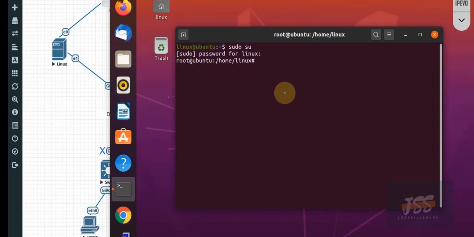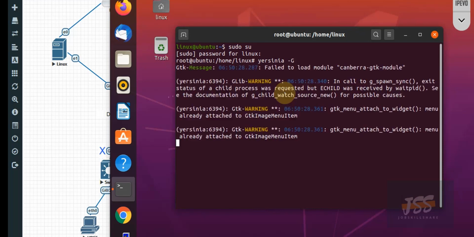Now you have privilege, or the full ability, to run this Yersinia tool. So just type yersinia -G, because I'm looking for the graphical user interface for this tool. So click on that.